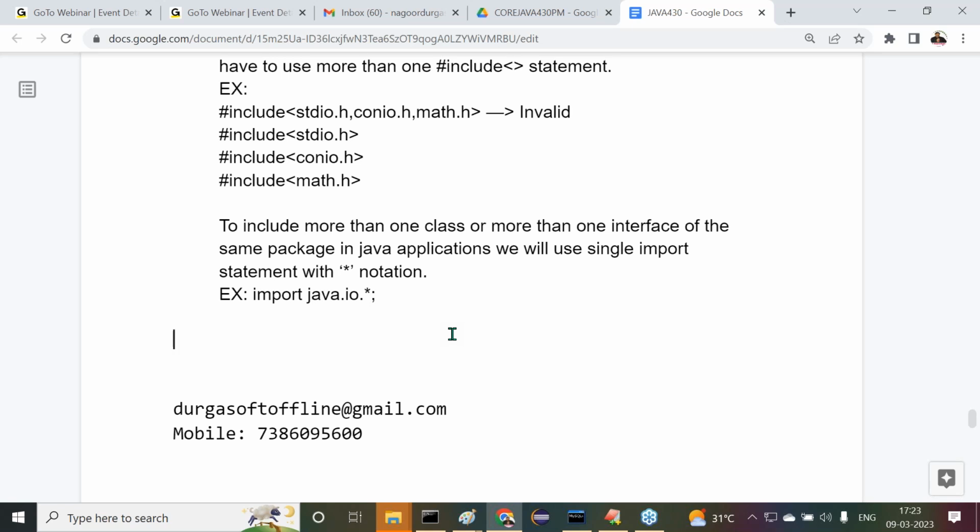Then try to understand the content clearly. Clarity is important. Getting more content is important, and understanding and digesting the concept is very important. Observe carefully. Of course, you may memorize the statements. You may remember the syntaxes. With that also we can write the program. But maybe that is temporary. If you digest the concepts, at any time, at any location, we can write the programs without having any support, any document, or any material. If you remember the concepts, easily we can implement it. Simple. Take it as a challenge.